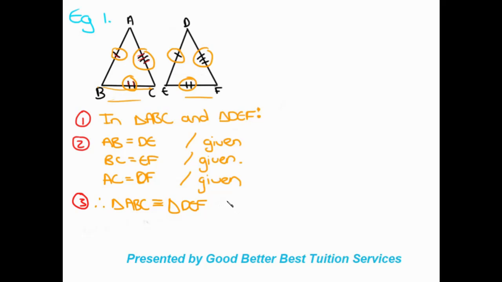And our reason for this is going to be, so we're going to open up our brackets to write our reason. Let's see what we got. Our first reason was 2 sides that are equal. Our second reason was 2 sides are equal again, and the same for our third reason. So straight away we know we're dealing with side, side, side. So we can write in side, side, side, as that's the congruency that we've proven.